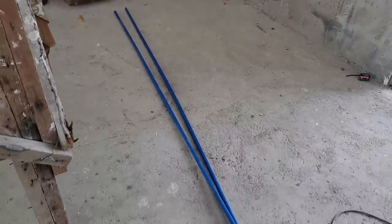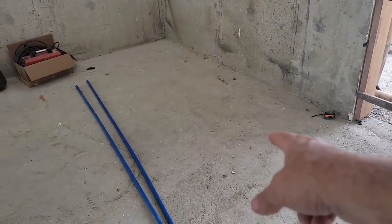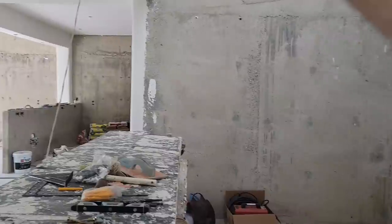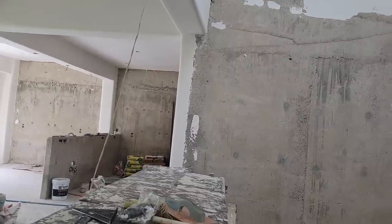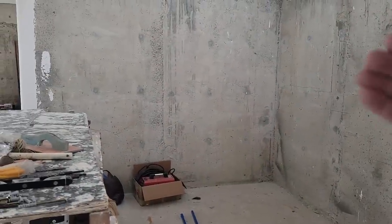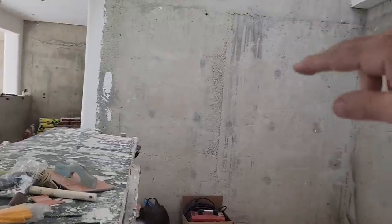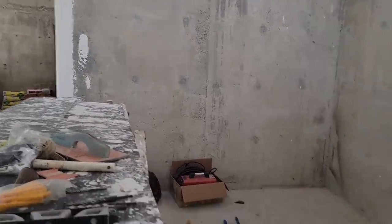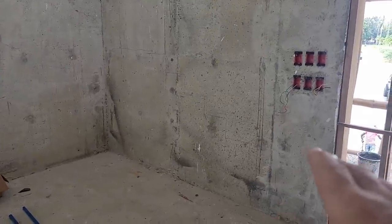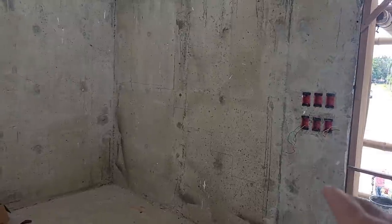What I'm gonna do here is I'm gonna put these plastic tubes together, and I'm gonna anchor out here where the bottom of the landing would come, and I'm gonna bend these tubes in the air and up, and put a concrete nail up there as well of where the staircase is gonna end. And it's gonna form my curve that I can start setting a visual line off of, and I can go and transcribe that over to the wall all the way around, and transcribe that curve from being just out on that tube in the air to actually on the wall. And then off that line off the wall, I can start setting my treads, my rises, and put it together.